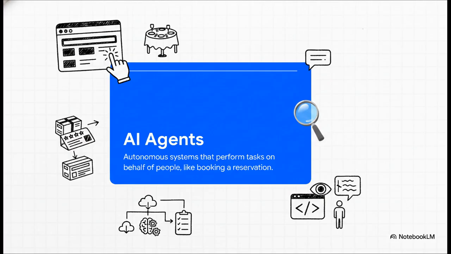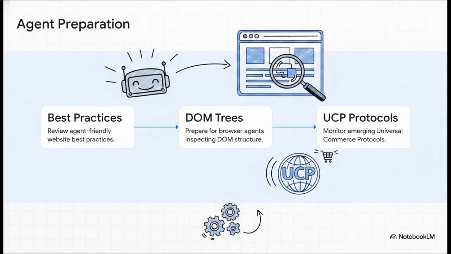Think of a system that can autonomously book a dinner reservation for you, compare really detailed product specifications, or even manage customer service chats. These agents take many forms, like browser agents that access your website directly to gather the data needed to complete a user's task. If this kind of interaction is relevant to your business and you happen to have a little extra time to prepare, there are steps you can take right now.